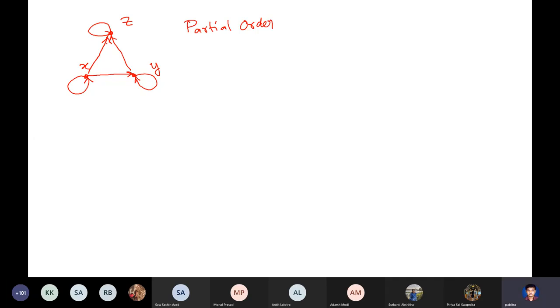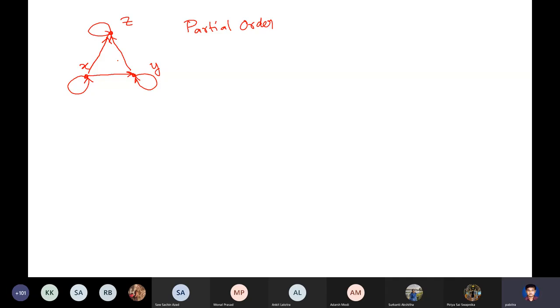Now, note one important thing. If it was an equivalence relation, these back arrows would be there. So if X is related to Y, Y would also be related to X. So these back arrows would be there. But if it is a partial order, that means it is antisymmetric. That means these back arrows are not there. If it is symmetric, for every arrow there would be a back arrow. If it is antisymmetric, the back arrows won't exist. There is only one arrow. The back arrow is not there. This has an important implication.